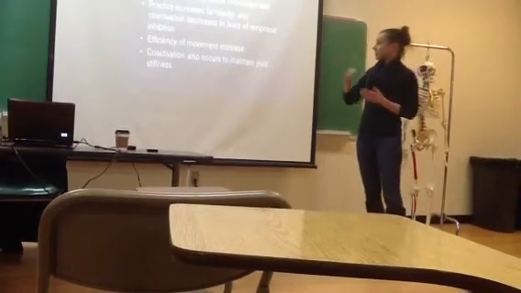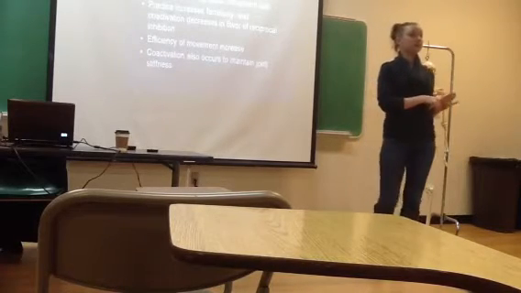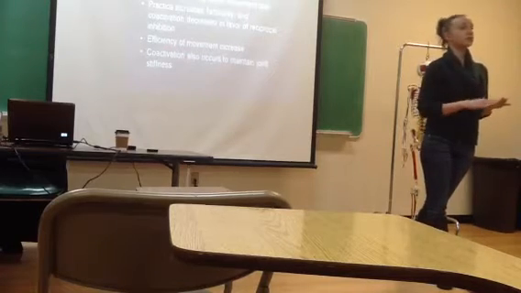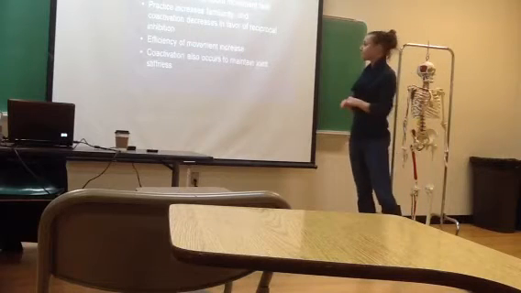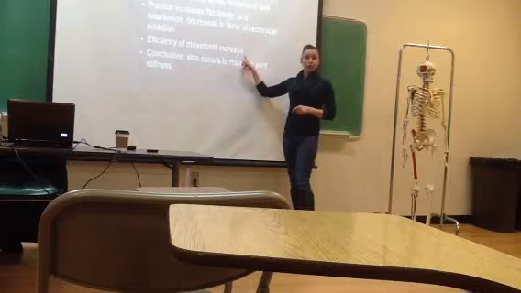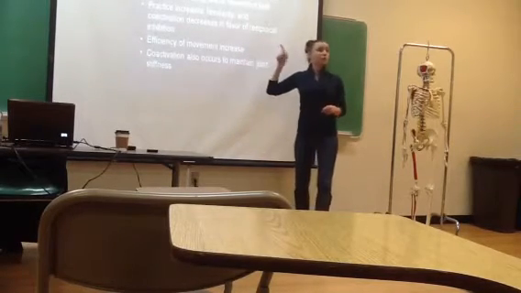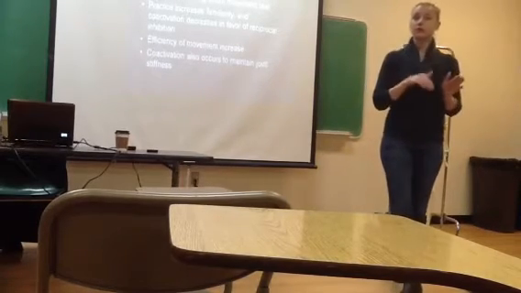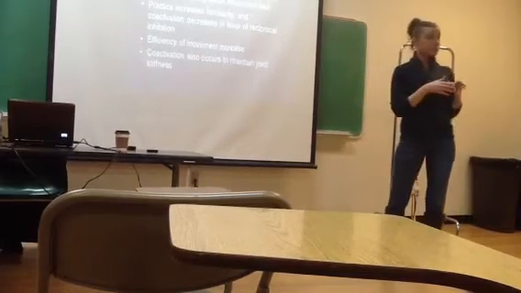Practice increases familiarity, and coactivation decreases in favor of reciprocal inhibition, like we said before. As the novice becomes more of an expert, coactivation goes away and reciprocal inhibition will increase. The efficiency of your movement will increase with reciprocal inhibition. The efficiency of your movement decreases with coactivation, because the more muscles you have to use, the more energy you have to use. More energy means less efficiency.